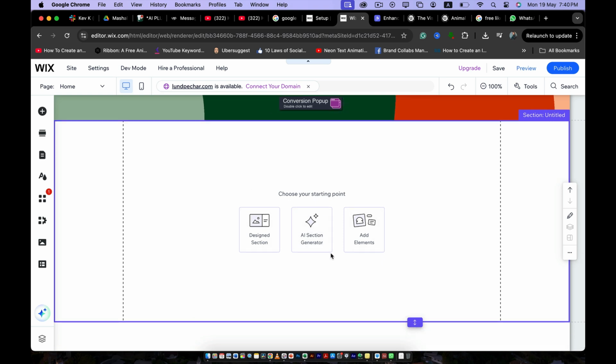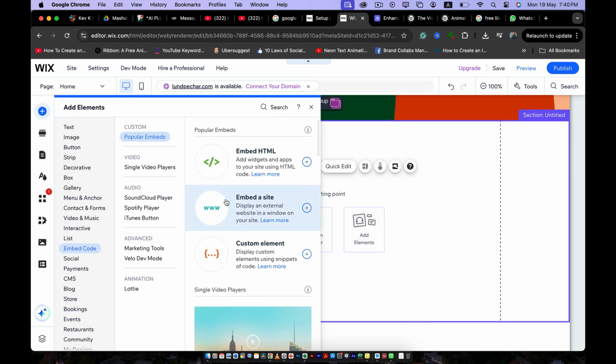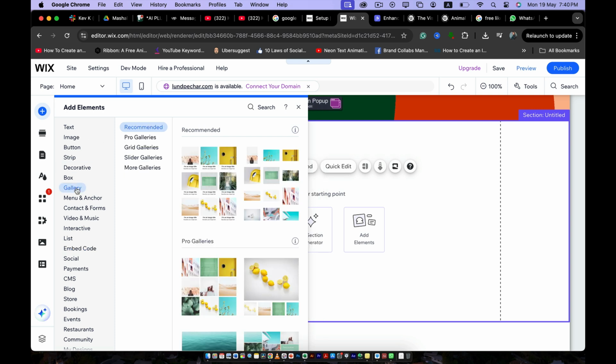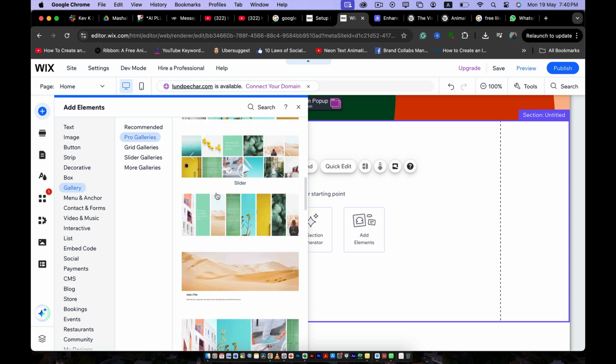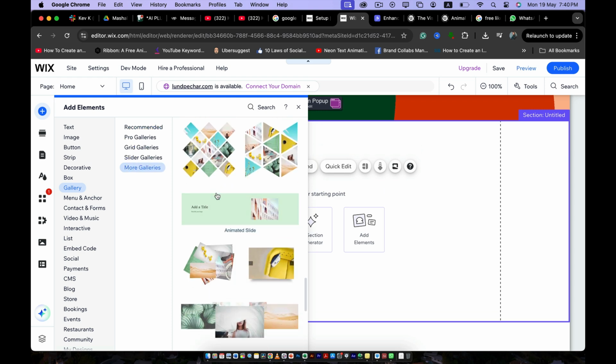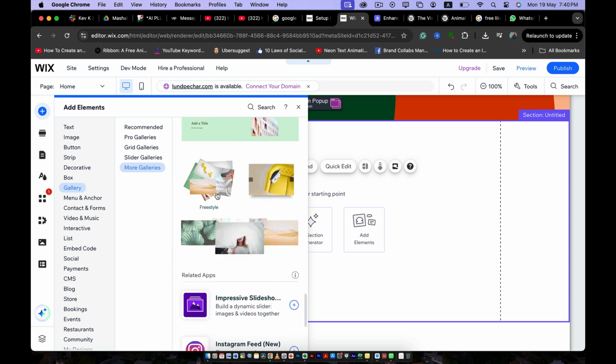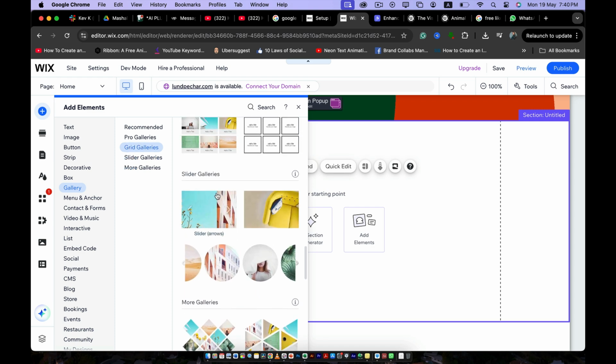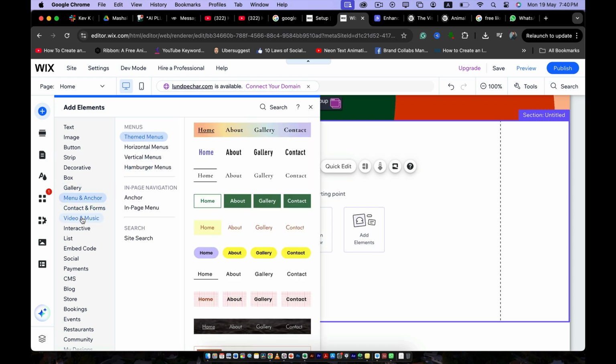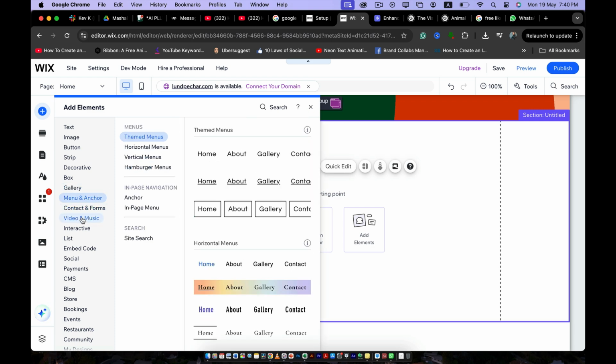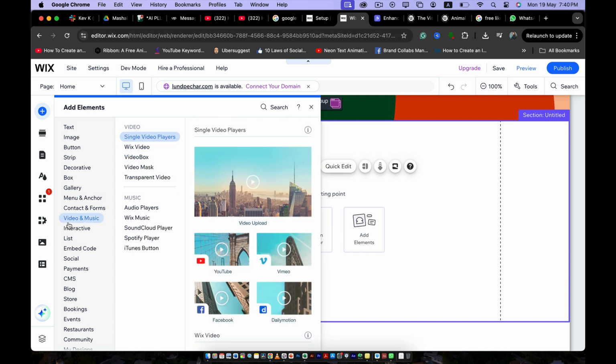Now there are two ways to add videos. The first is we have to go to gallery, and here we can find a lot of photo and video gallery, like animated ones and all that stuff. But if we come here, video and music, yeah.